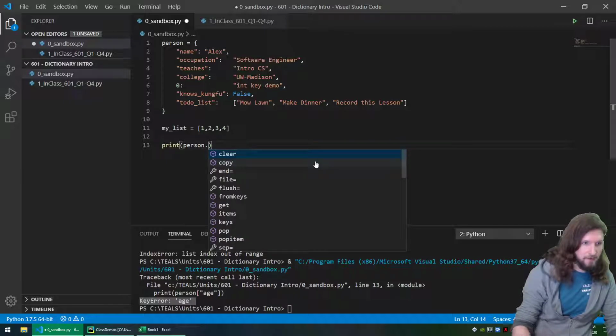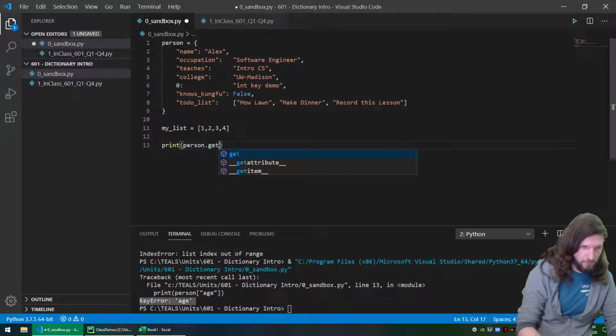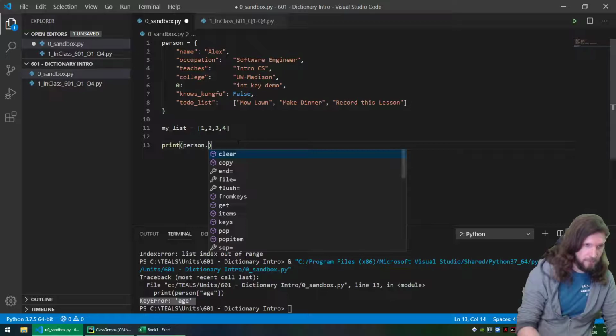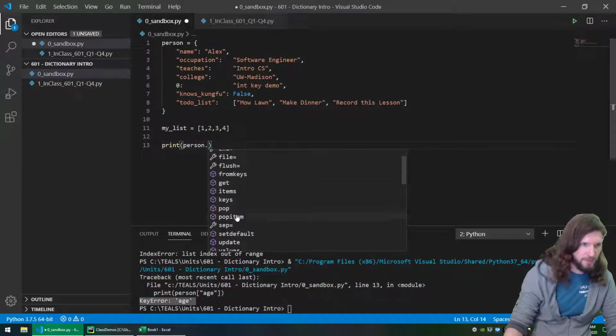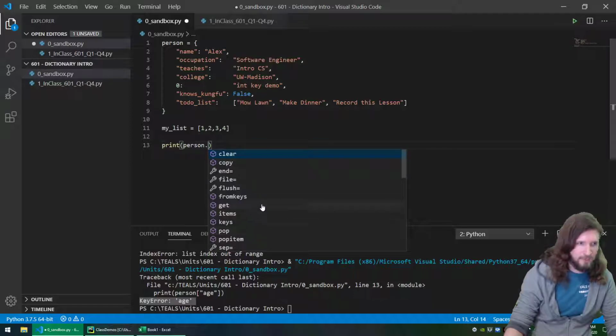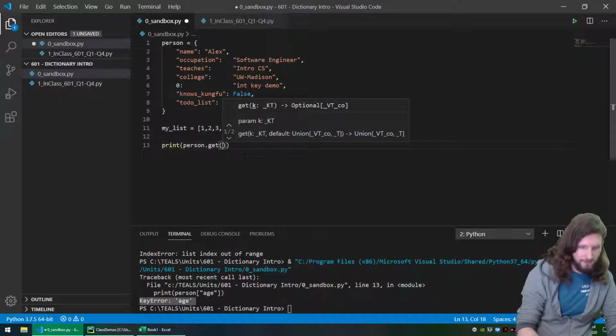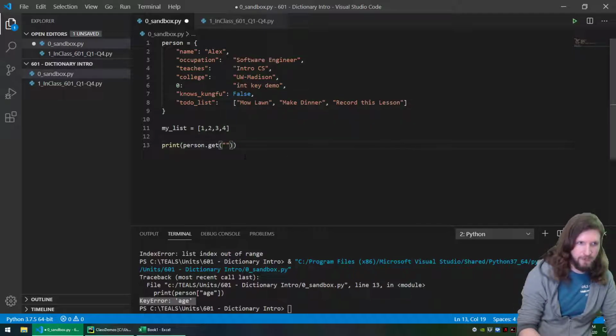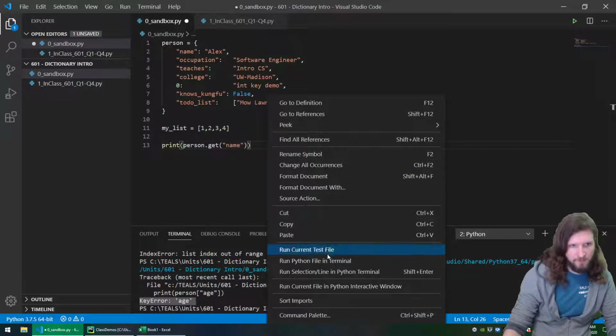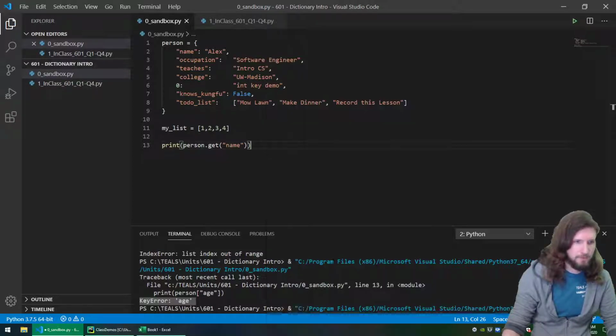But for now, when I start typing here, I get a list of all kinds of different stuff that comes up, of things that I can do. We're going to cover more of these next unit, but right now we're interested in get. So get tries to find a key, and if it can find it, it retrieves it, and if it can't, it's going to give you back None. If I just put in get name, I can't remember if it returns true or false, but we'll see in a sec.